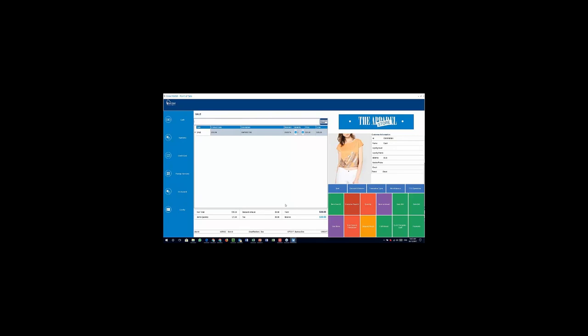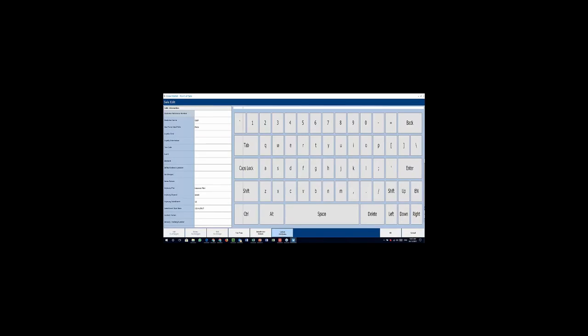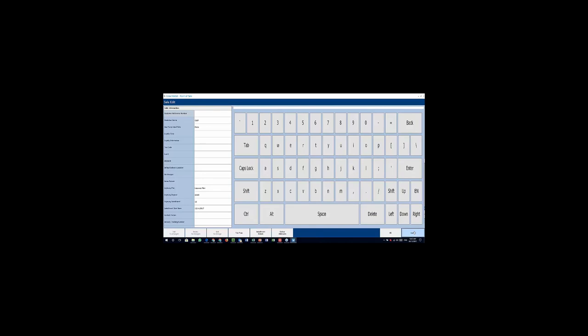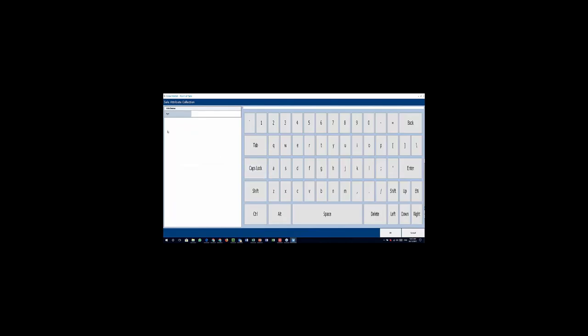Now, I haven't set it as a required sales attribute, so I go sales edit, then collect attributes, and you'll see it has age. I can set this as required, so it will auto-open the sales attribute when I go to the end of the sale. There I went to age and it automatically opened. I haven't set this as mandatory, so I should just be able to click OK and it will allow me through. If it were mandatory, it would force me to enter a value.